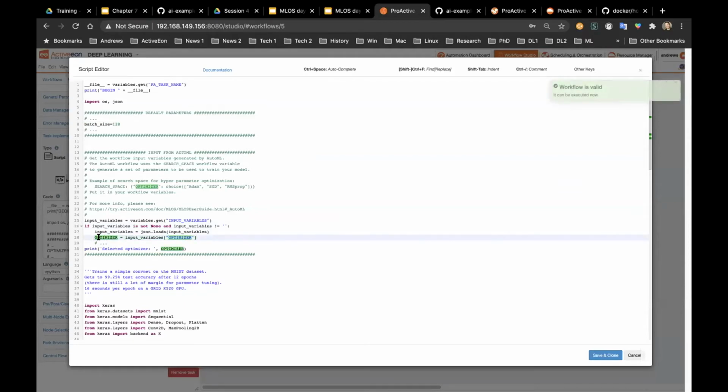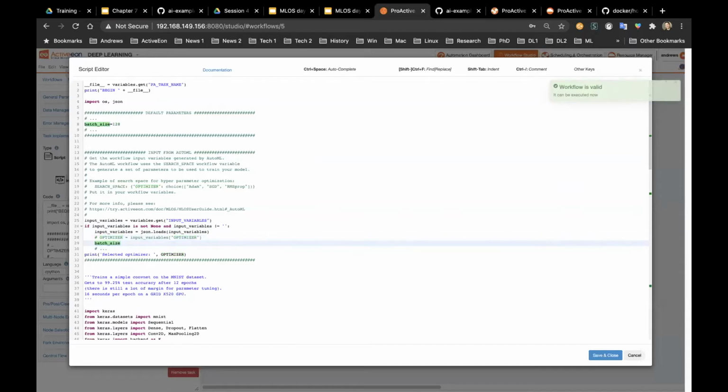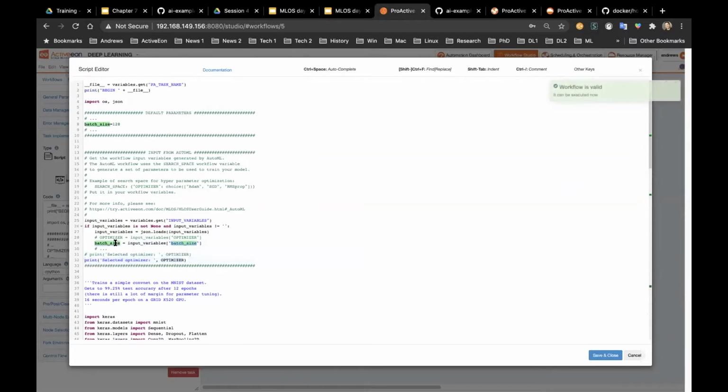Or you can comment as you want. The idea is to replace optimizer equals input variables optimizer with batch size equals input variables batch size. And we comment this line, or we can replace selected optimizer by selected batch size.